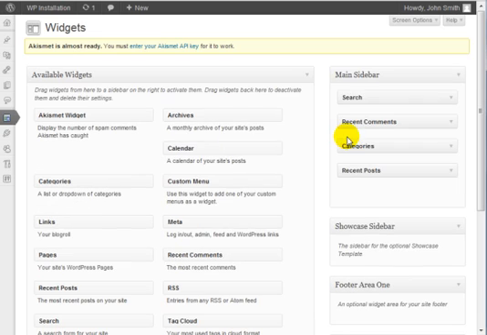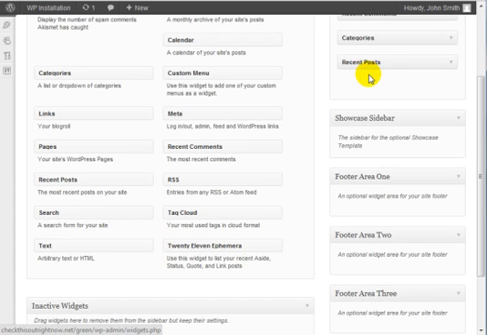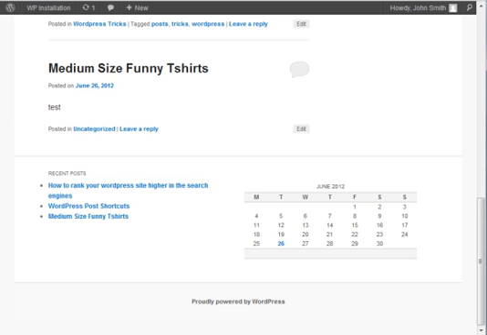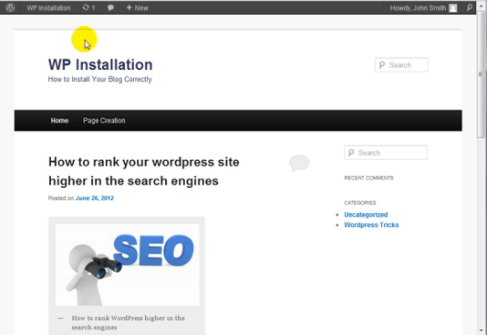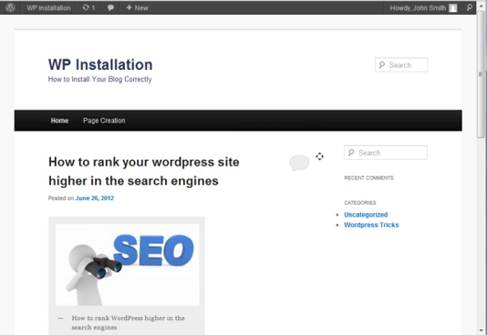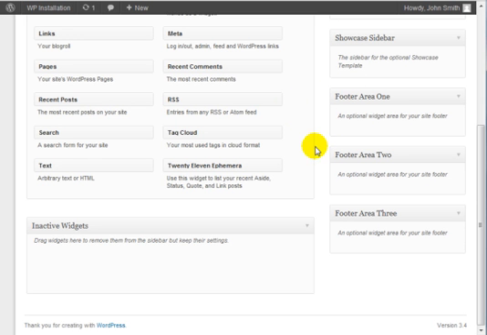Now, different themes can be different. So for example, right now we're using the 2011 theme, and when the theme was programmed, these areas are the widgets. So for example, some of the premium themes that you buy will have different areas that you can widgetize. So for some themes, it might give you the ability to widgetize the top, widgetize the bottom, widgetize the middle. So you kind of get the point here that widgets basically give you the ability to move things around.